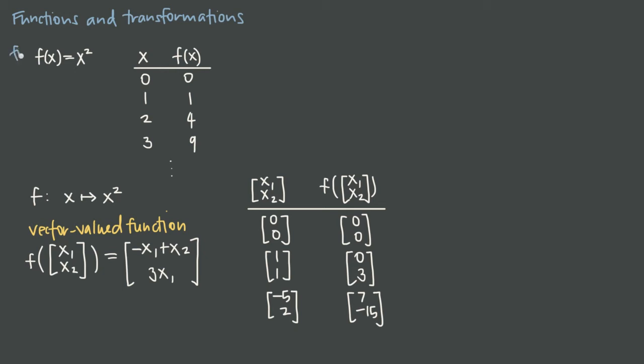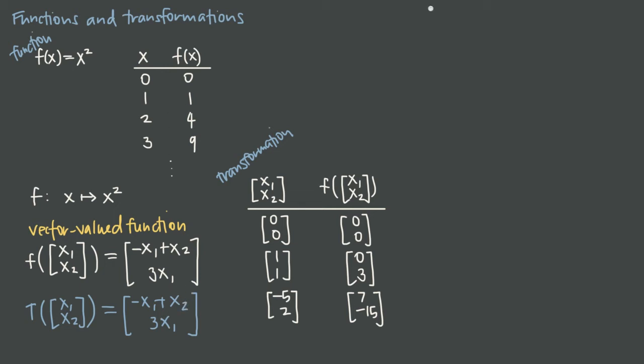When we do this with real numbers, we call it a function, and that's the most typical language that we use. But when we do this with vectors, we actually like to call it a transformation, not a function. And for that reason, we usually use a capital T to indicate transformation instead of a lowercase f to indicate function. So instead of seeing this function written this way, you'd actually call it a transformation, and you just see it written as the same x1, x2, and then the same output here of negative x1 plus x2, and then 3x1. But we just use that capital T to indicate that it's a transformation, and we usually use the language of transformation and write it with a capital T when we're talking about input-output pairs as vectors instead of input-output pairs as real numbers.